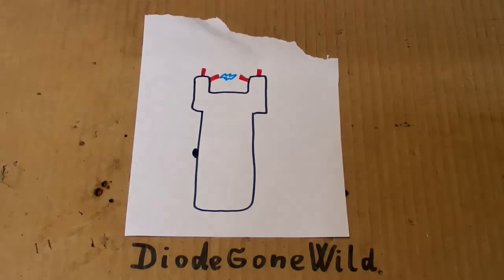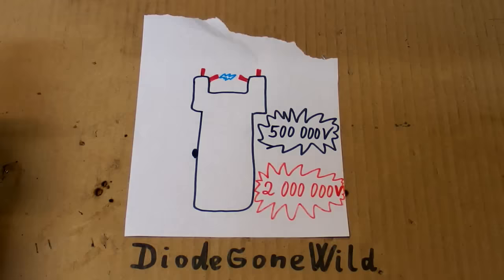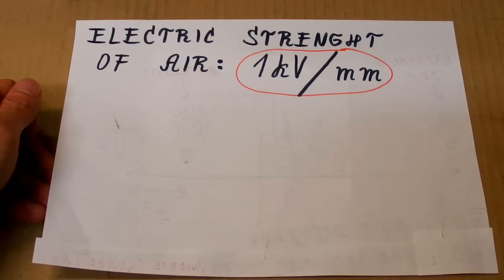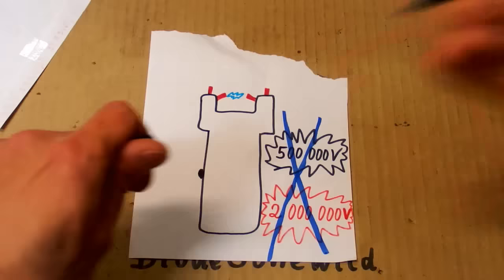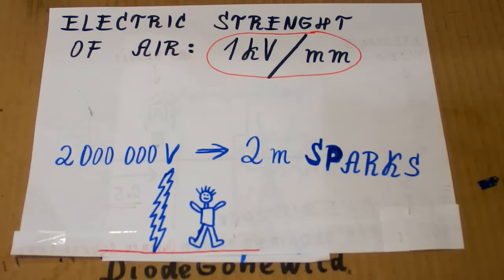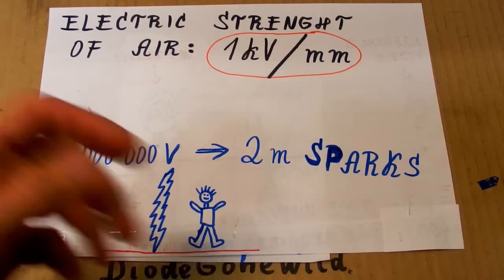Now the question is, what's the output voltage of a stun gun? Stun guns often say something like 500,000 volts or even 2 million volts, but trust me, this is not possible, it's fake. Because the electric strength of air is about 1 kilovolt per millimeter. And because the electrodes are usually about 2 centimeters apart, the actual voltage is about 20 kilovolts. If it was actually 2 million volts, the arcing distance would be about 2 meters.